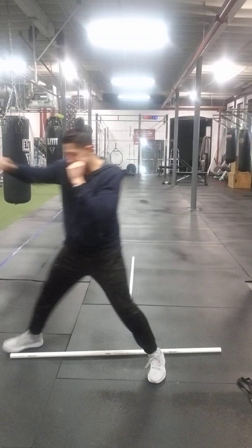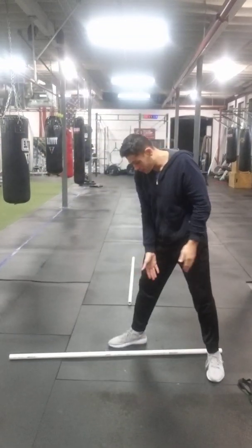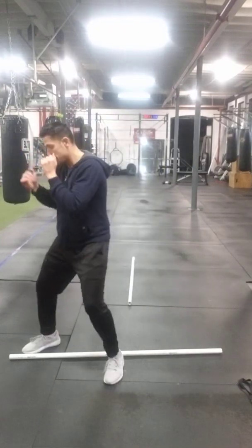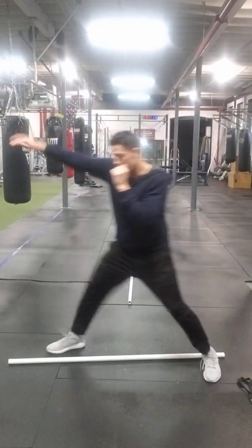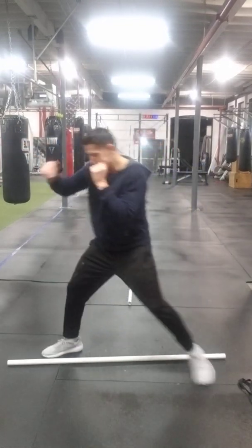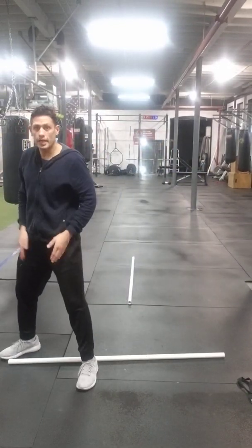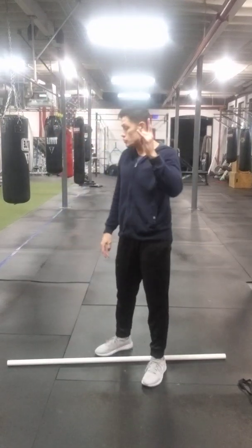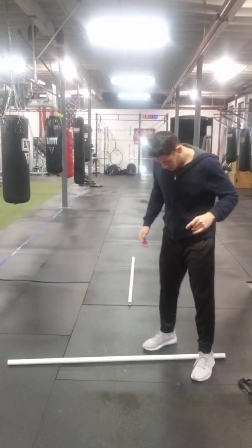And then once you get good, if you have the broomstick, make sure your feet come really close to it, as close as they can, without touching it. And again, make sure your feet always end up shoulder width apart. It's always 2 steps. Alright.